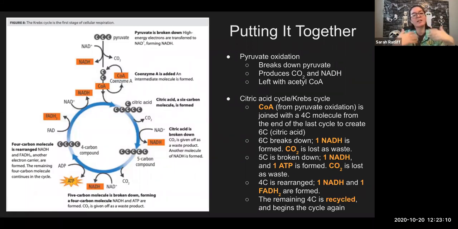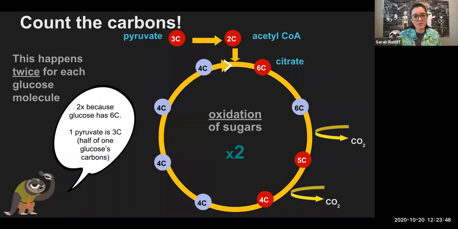We're going to rearrange it so that it can accept the CoA in the next step at the beginning of the new cycle. In this rearrangement process, we're creating more electron carriers, another NADH and an FADH2. Again, it's kind of reminiscent of the Calvin cycle. We're rearranging, moving around some carbons, losing some carbons to carbon dioxide. So, there's sort of that tie-in there. If you notice, it's a cycle, so things are getting reused, but the main point is we're creating these electron carriers.